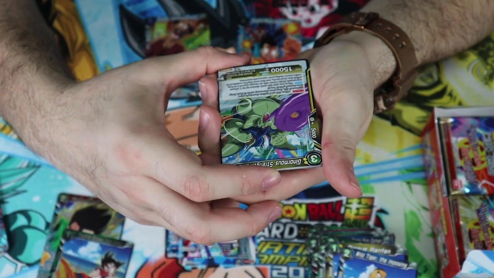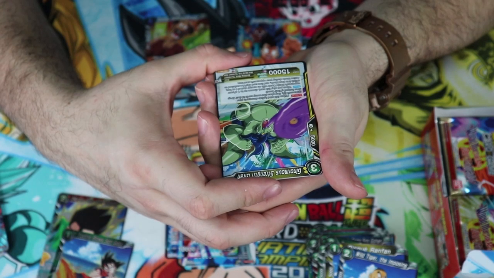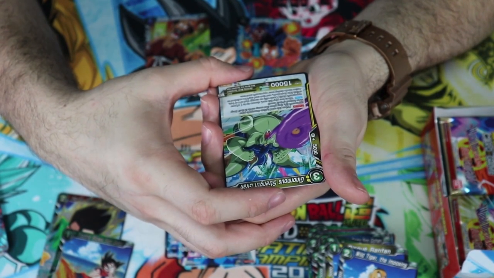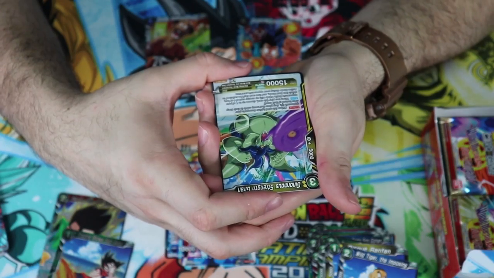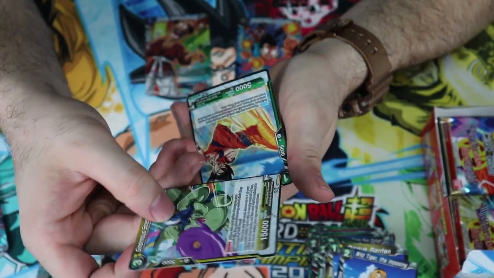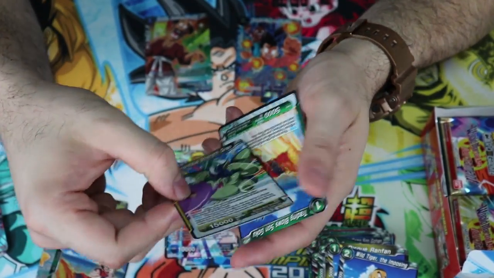He's a critical 15. When you play this card, choose up to one of your opponent's battle cards with energy 4 or less and switch them to rest mode. Okay, so it switches it. And that card cannot be switched to active during your opponent's next turn. Cute. So it locks something down for just a turn. Not bad. It's not removal, but it's like a stun thing. Cute.